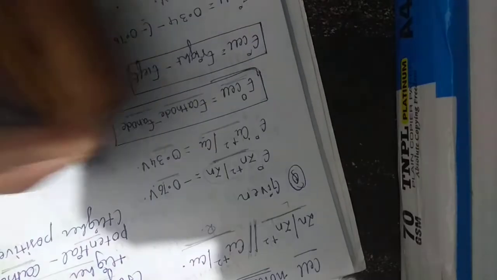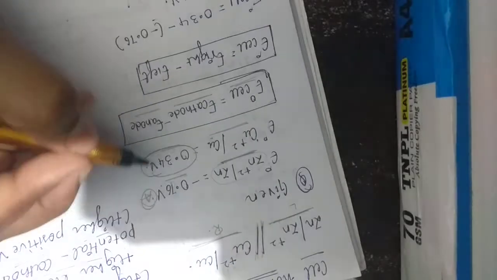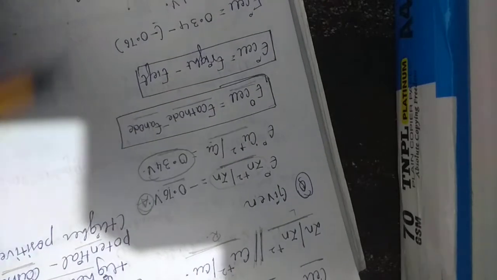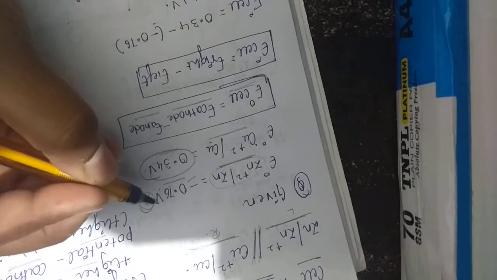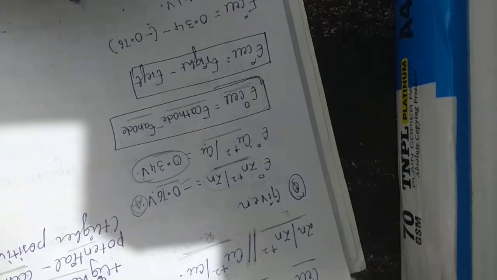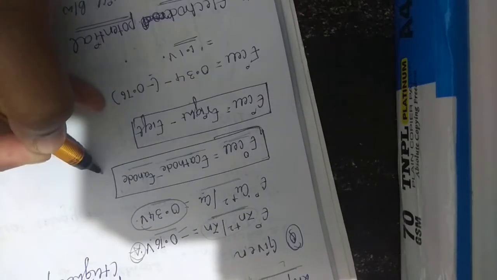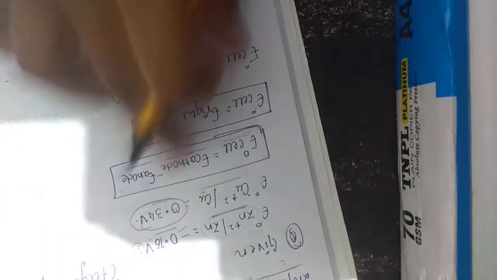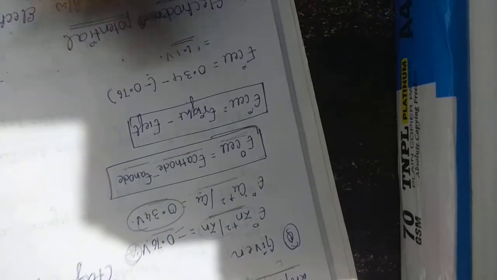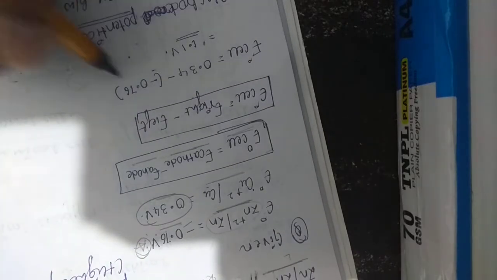Now what is E cathode here? This is E cathode and this is E anode, right? Now you subtract this from this and you should consider the negative here. So it's E cathode minus E anode. Now cathode is on the right side and anode is on the left side. So it's E right minus E left. It's just for easy remembrance, and here is the calculation for this. You substitute these values and calculate that.